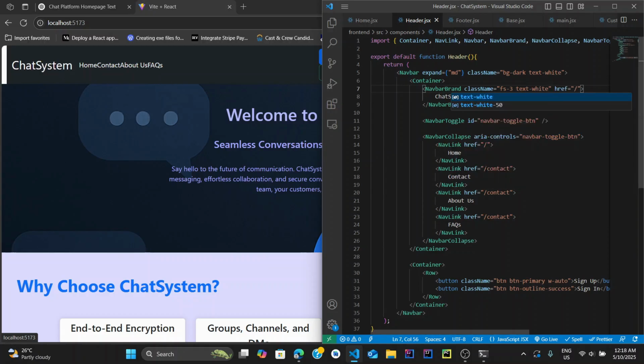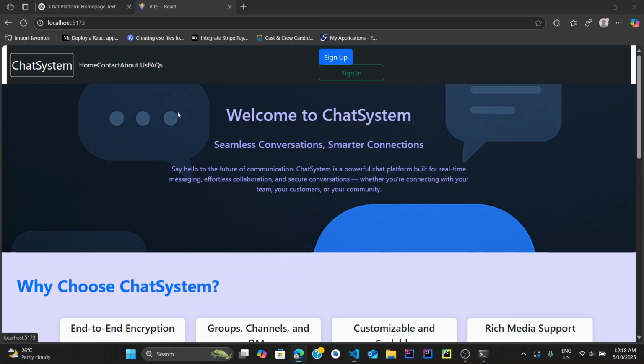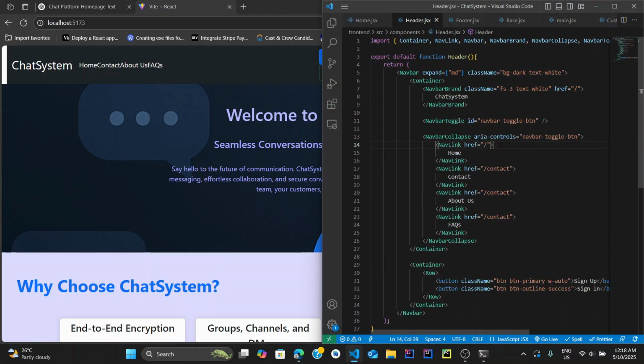Alright, we get it. Now the next problem we have is we don't have any space between these nav links. To do that, I'm going to add some CSS classes to that, or just let me try something. I think we can add a bootstrap class to this to get the gap between those items.